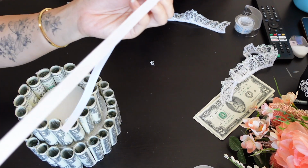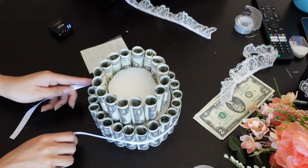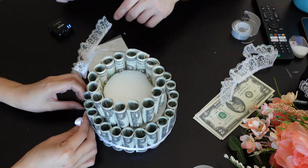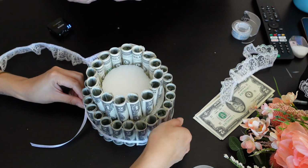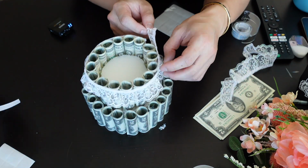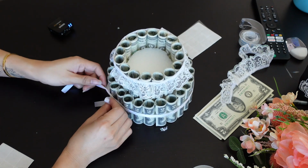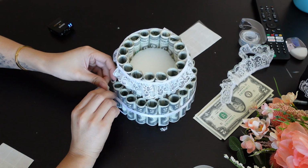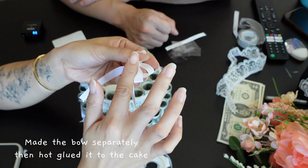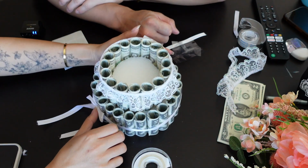Alright, so now that we're finally done putting all the dollar bills on the cake, we're gonna decorate it with some lace and some ribbon. So I'm gonna tie the ribbon around the first layer, and then we're also going to put the lace on the top of the second layer, just to give it a little bit of texture and variety. It was super hard to tie a nice bow for this cake. I ended up just giving up. I tied the ribbon around the cake itself, and then I made a bow separately and hot glued it onto the cake because all the bows that I tied just did not look good.